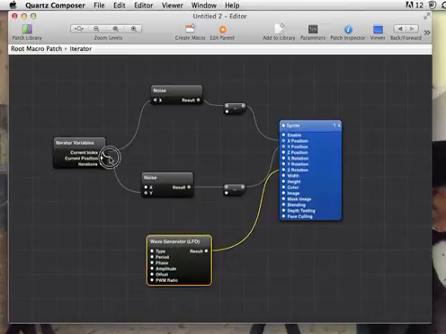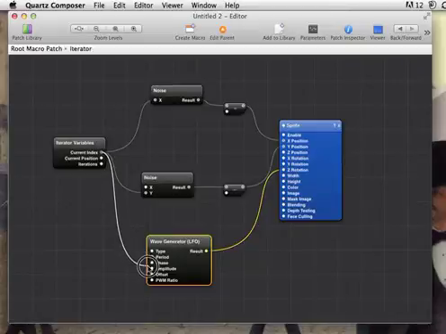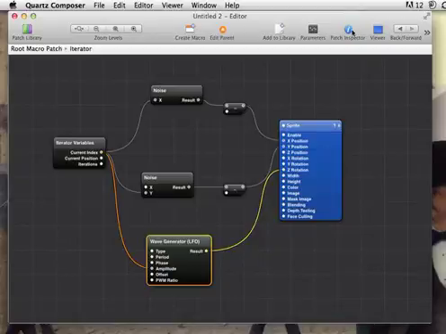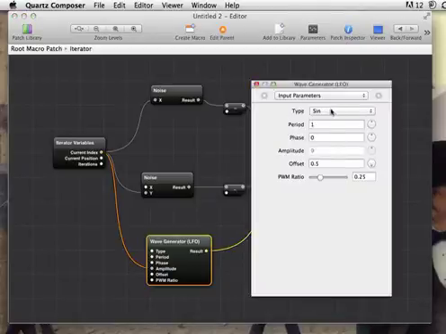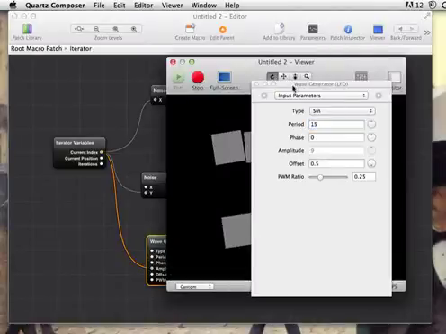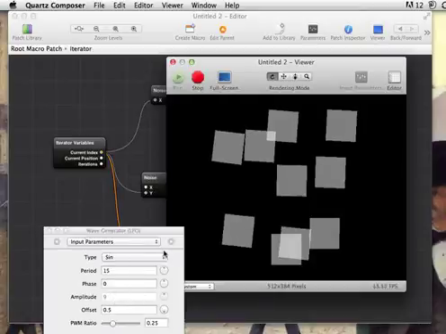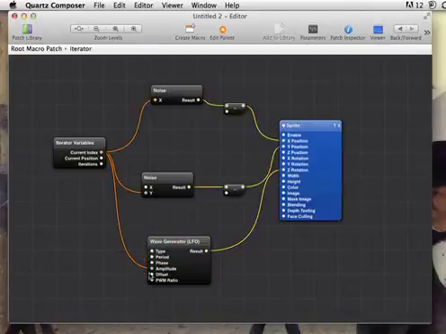So I'm going to take current index as well, and I'm going to connect this right now to, let's try Amplitude. And I'm going to inspect the wave generator just to see what I have going on in here. So I have a sine wave. The period is 1, which is very short. I'm going to make this 15. And the amplitude right now is set to 9, which on a degree scale isn't much. So we can see here what we have is we're rotating now in between 0 and 9 degrees. Again, not very exciting.